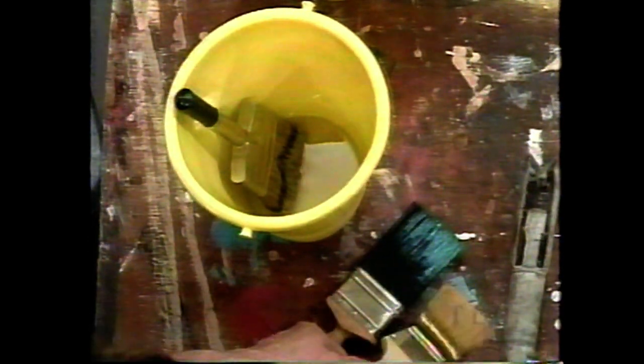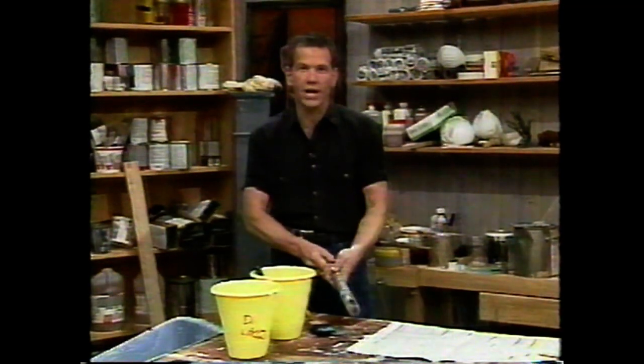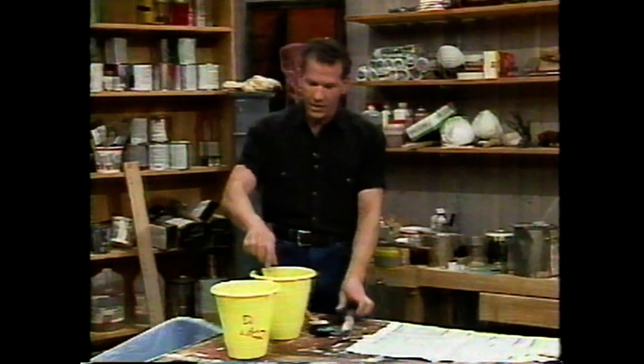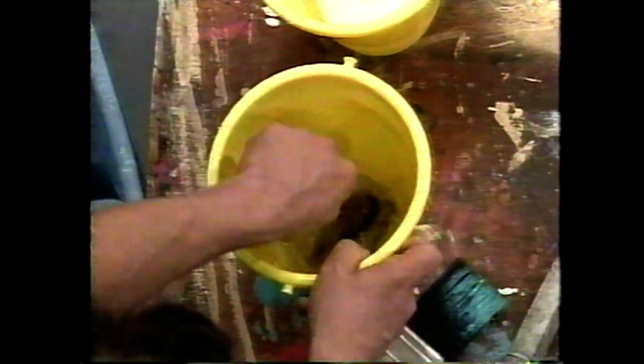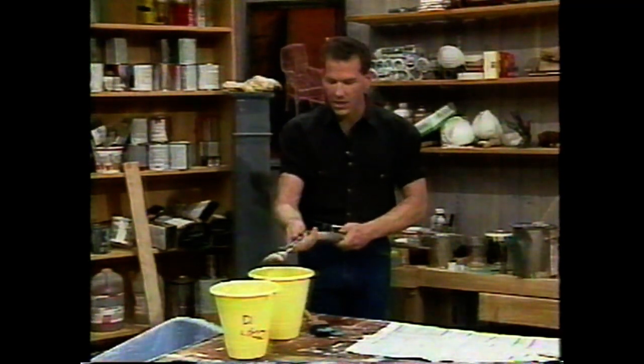This now is a nylon brush, okay? You don't put this in lacquer thinner. It'll get dissolved. You don't want to use that. But after you're cleaning, you want to use this. This is called a spinner, or as I like to call it, the turnarounder, okay? Now, this brush I used earlier for doing some varnishing, so I'm just cleaning it off. Got some paint thinner in here. Get most of the excess out. What this does is it rids the brush of all the excess solvent.